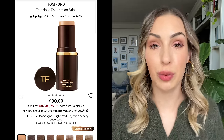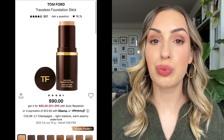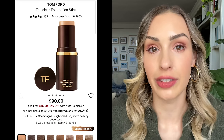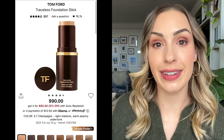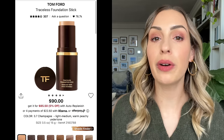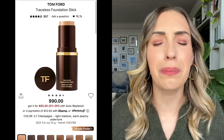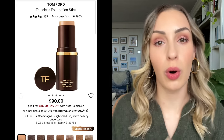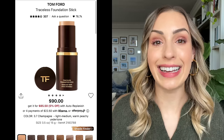It's really nice and moisturizing on my skin. I have dry skin, but I think this can work for a lot of skin types. It's really easy to just quickly draw on your face, take a little buffer brush, and buff it in. When I'm in a rush or traveling, this is the type of product I use. Part of the magic of this foundation stick is that it is so blurring. You can get light coverage if you sheer it out, or medium to full coverage if you layer it up.